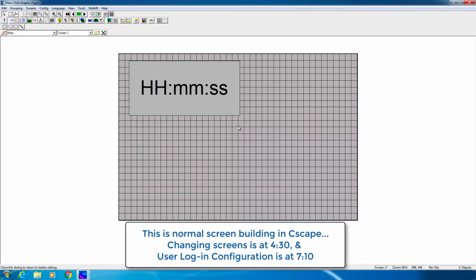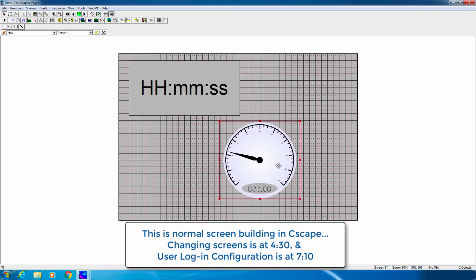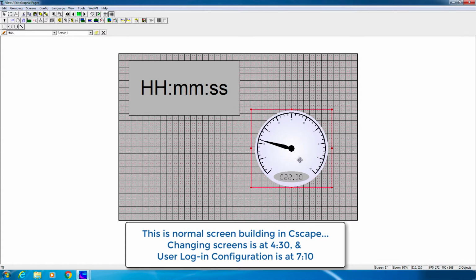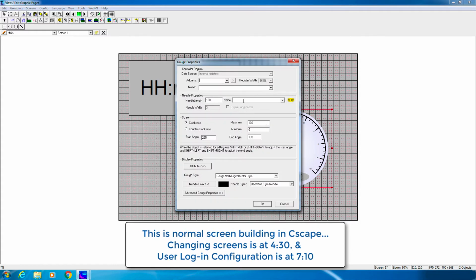Now let's go ahead and pick out some data from the actual application. So let's just go ahead and create a new gauge object, okay? And I'll stretch it on the screen here. All right, I'm going to double click on it. Now, this is where I can pick from one of my existing variables.